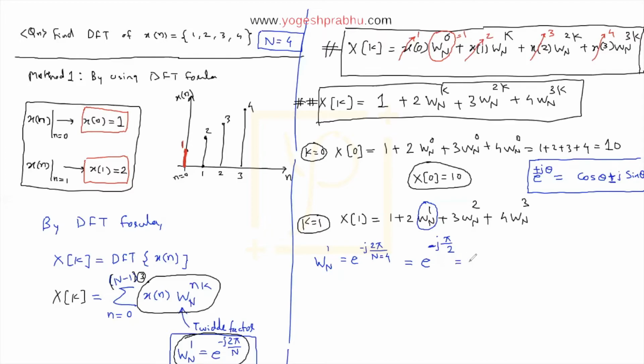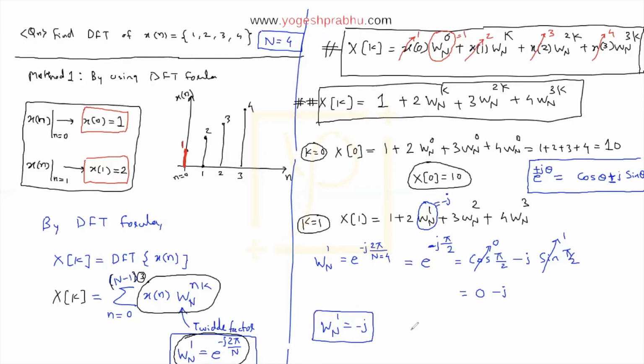So how will we express this? This is going to be cos of the angle pi over 2, minus j sine of pi over 2. Now we know that sine 90 is 1 and the cos 90 value is 0. So you will get this as 0 minus j. So we got the first answer here, that wn raised to 1 is minus j. And we can use that value over here, and this becomes minus j.